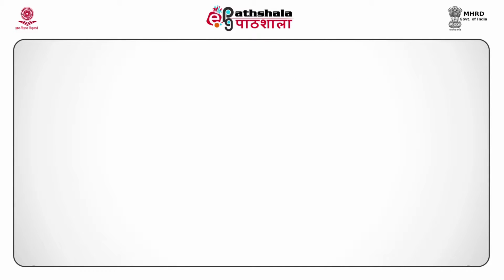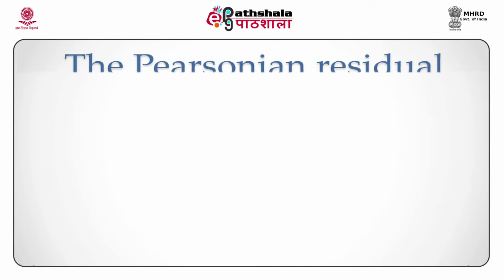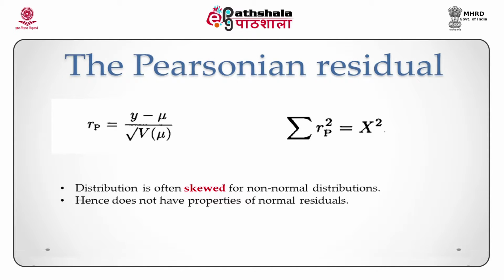First, let us explore what is the concept of a residual. You have already seen the term residual in the context of linear models. So, for a linear model, we have a data point, a corresponding fitted value which we obtain using, say, the technique of least squares, and the difference between these, the observed and the fitted, is our definition of a residual. So, in terminology, y is our observed data point, mu hat, say, is the fitted value, and by definition, the residual is y minus mu hat.